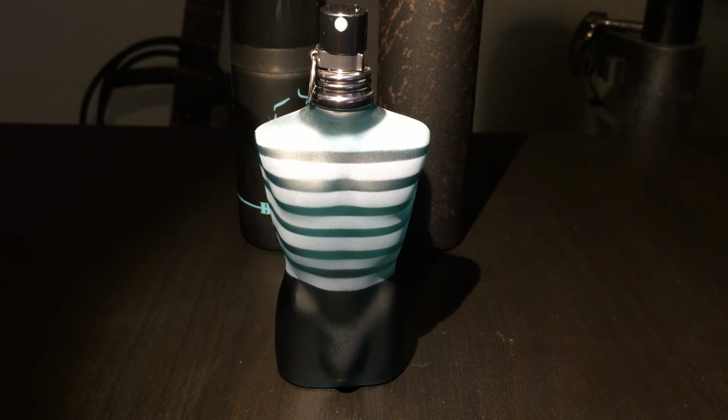Now, recently, I found out about this really cheap cologne house called Milton-Lloyd. I think they're out of the UK. A couple of my fellow reviewers, I think it was Sense of South Jersey, talked about a Kouros clone that they had. And I was like, wow, that's one of my favorite fragrances. So I went and bought it. And I was blown away by the similarity and how potent it was for the price. It was like $11. I found out this house is pretty much a clone house and does a lot of fragrances. So I said, well, I want to check out this Le Male clone, because it's supposedly a clone of the vintage version.